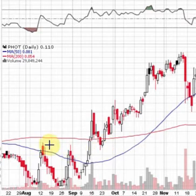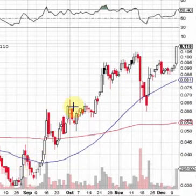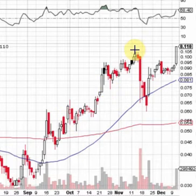We like to see previous resistance hold as a future level of support, and notice that happened again right here after this recent consolidation. After we broke through this resistance area, we came up, tested the 10-cent mark, hit 10.5, and then that's when we saw a consolidation and we lost support below the 50-day moving average. But notice it only had one candle below that 50-day moving average. It came down here, found support at the 6-cent range, which was our previous resistance spot. So now the stock has rebounded after that consolidation, and it's breaking out to new highs.